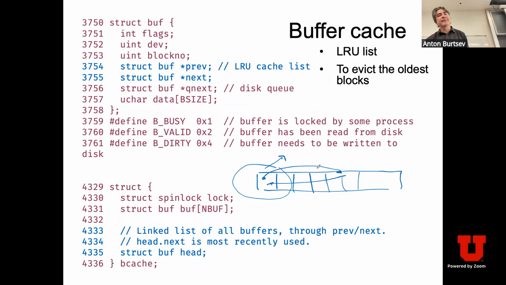Which means that frequently accessed blocks will be promoted to the head of the list, meaning that if you access the block, you immediately promote it in x86, which means that the block will stay there. But if you haven't accessed the block for a while, it's a good candidate for eviction, right? Because we only have NBUF blocks in a buffer cache. In x86, everything is statically allocated. So in a real operating system, you can say, look, maybe we'll allocate more memory for the buffer cache. But in this one, it was just fixed size, right? Make sense?